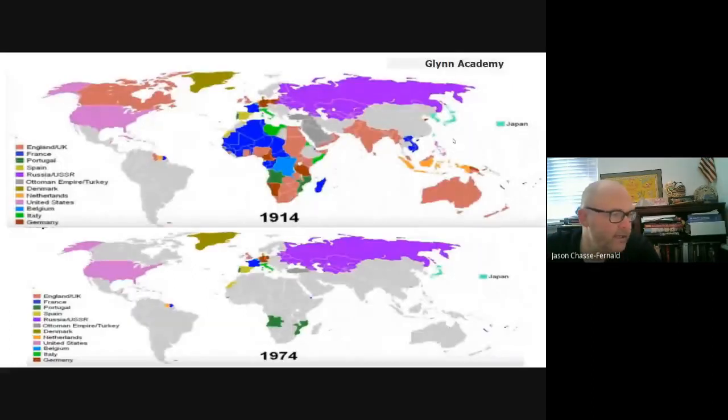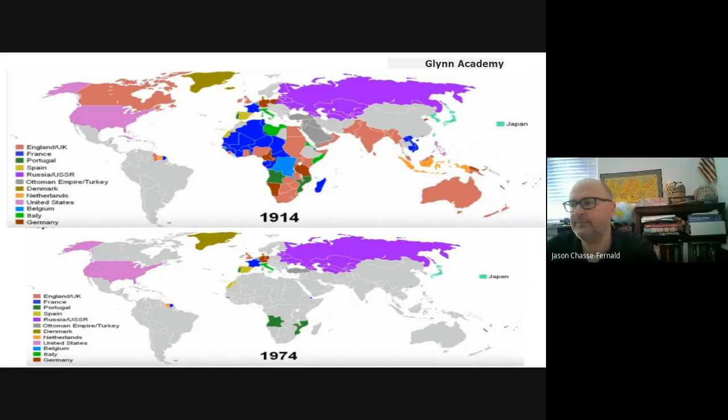All right. So to start, just to give us a visual here, this is a map of the colonial imperial holdings on the eve of World War I, right? And you see the colonial possessions, specifically looking here in Africa and in Asia, the remaining colonial holdings. And then we can see by 1974 what was left of these imperial holdings in Africa and Asia.